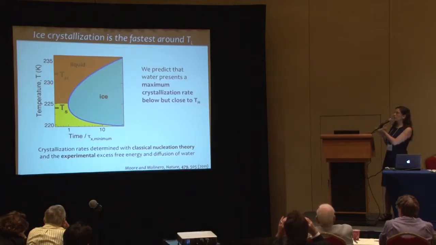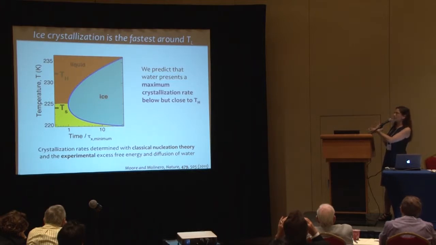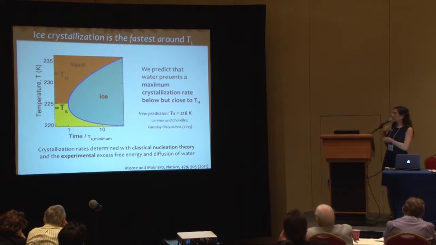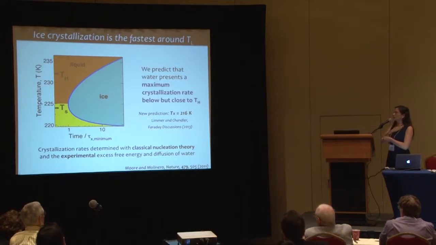Of significance for atmospheric applications, there is interest in understanding liquid water at 220, 210, or 200 Kelvin. We find it's not right to extrapolate nucleation rates measured at high temperatures down into this lower temperature regime. Below TH, the rate goes down and starts to slow again in the supercooled region. A recent prediction by Chandler and Limmer using different arguments and scaling — not classical nucleation theory — found the temperature of maximum crystallization rate very close to our prediction of 223 K (they predict 216 K).